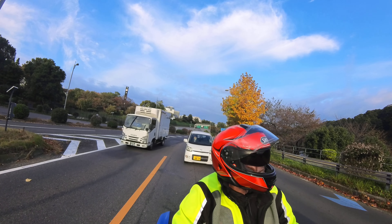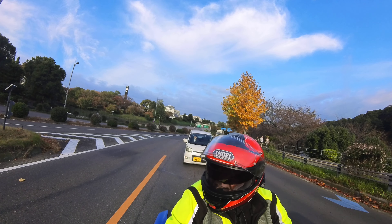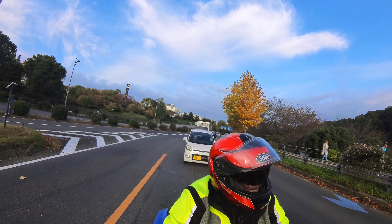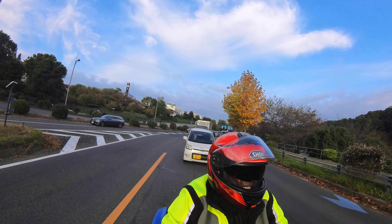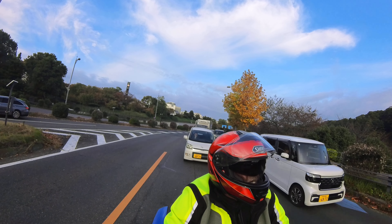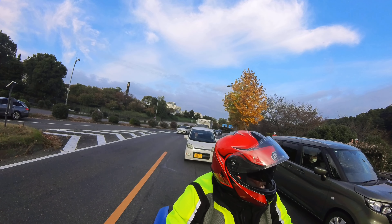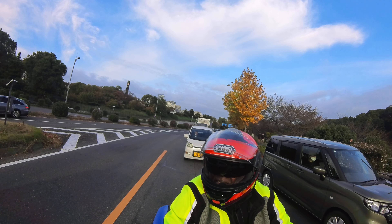Here we are at the Imperial Palace area. I had to swap out batteries because it died on me, but it was perfect because I had to make a few turns. Now we're on Road 20 and heading to Route 1 or 15. You'll see people jogging around out here. You can't run on the inside because there are little rocks and signs that say don't run on rocks — walkers of all kinds.